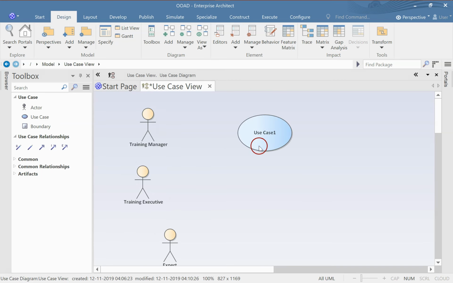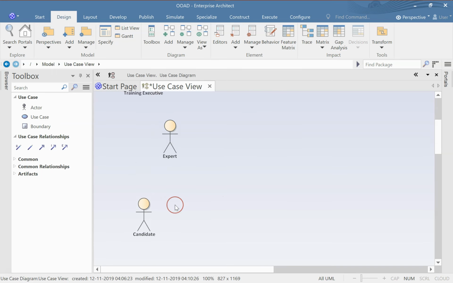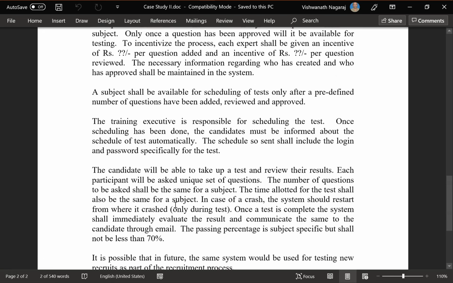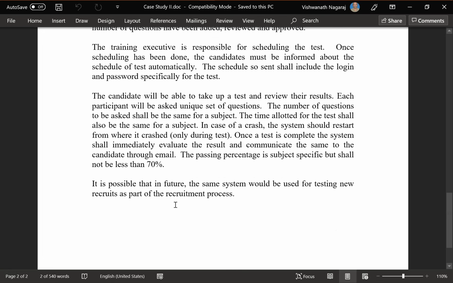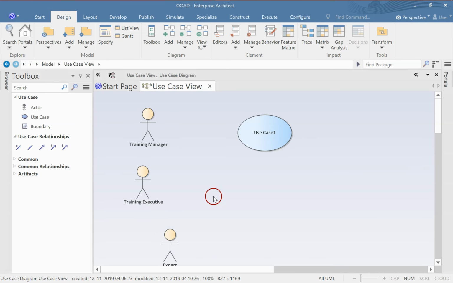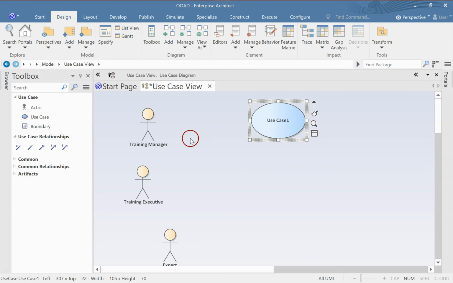What else? Okay, so those are the actors we can immediately identify. So let's have a look at it once more. I think that's it.